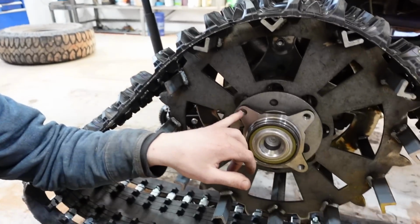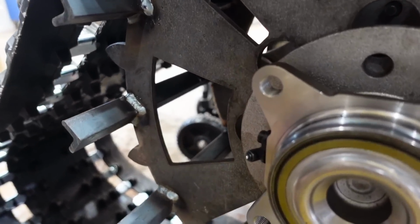I don't think it will hurt too much, but I think it'll be okay. So that's another thing we gotta go figure out. But I am really happy with that plate. I just don't have the right bolts to thread into there. So we gotta go to the store at some point.